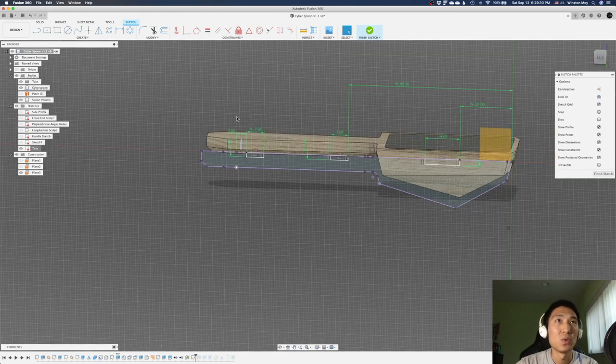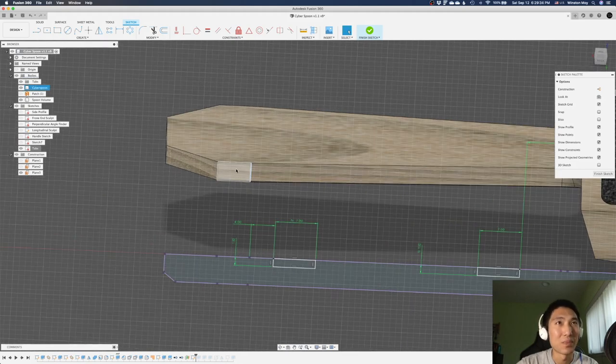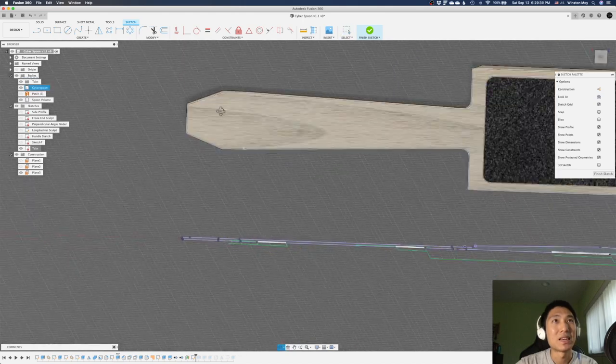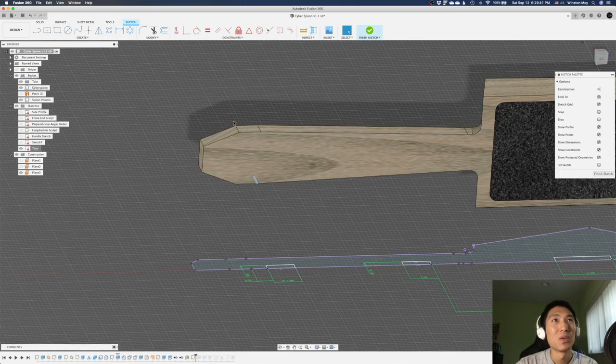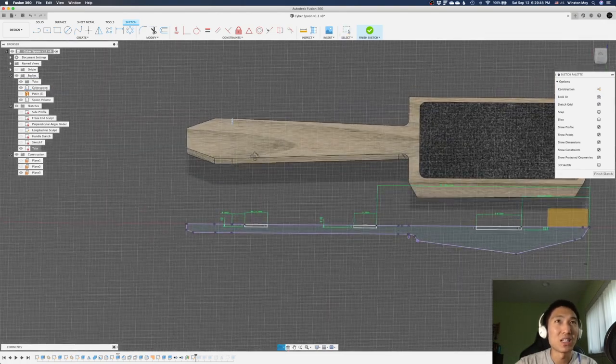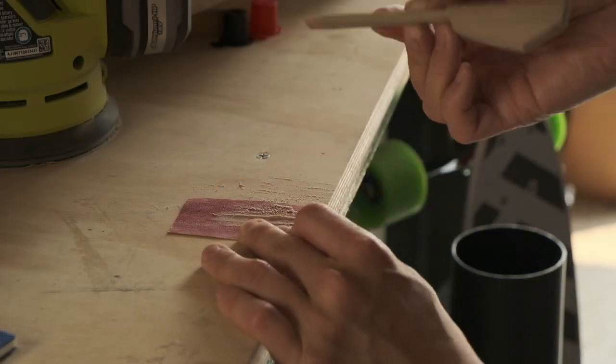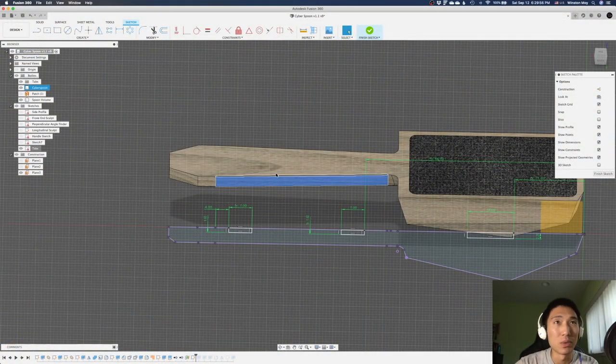If you're trying to cut off a tab and then clean it up, and you're trying to sand using this face as a reference, you're probably going to sand this at a slight angle or something, or you're going to round over some of these edges. It's not great. It's better if you just put both of these tabs on this face, so you have a single flat reference that you're working towards, and that's a lot easier for any manual cleanup you have to do later.